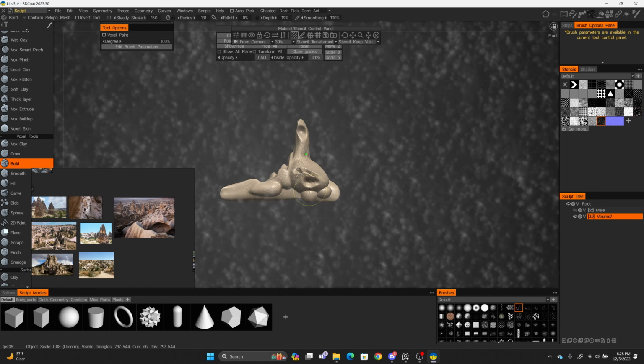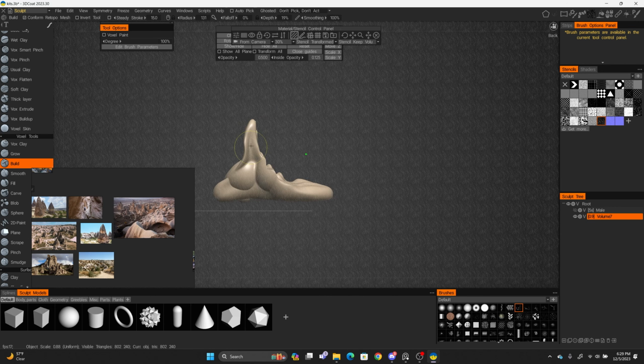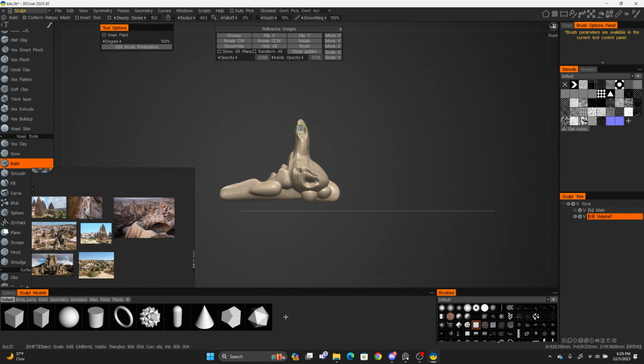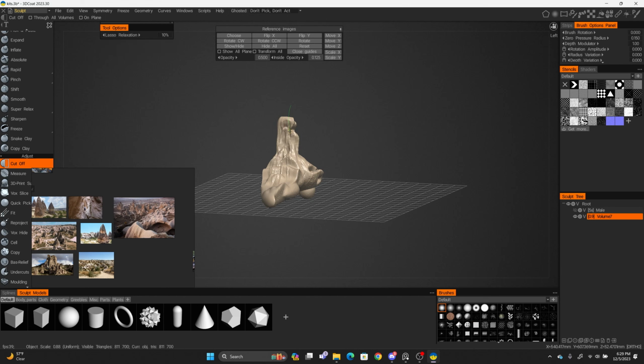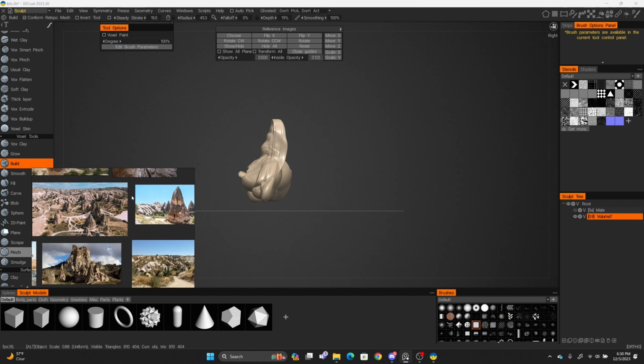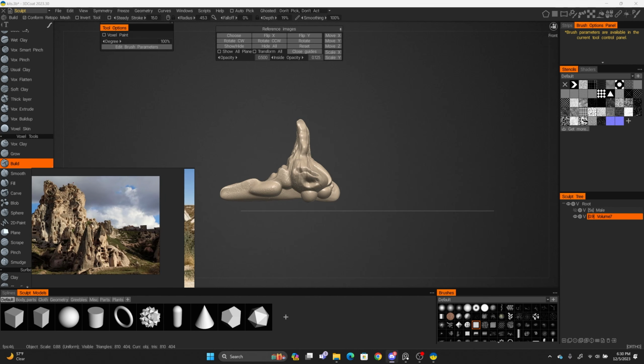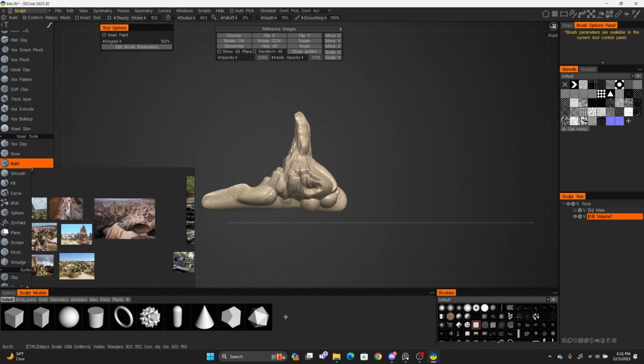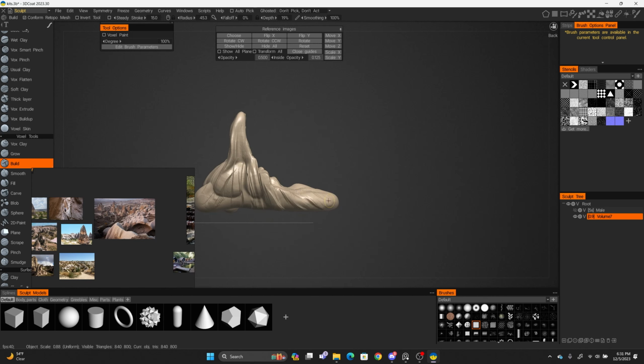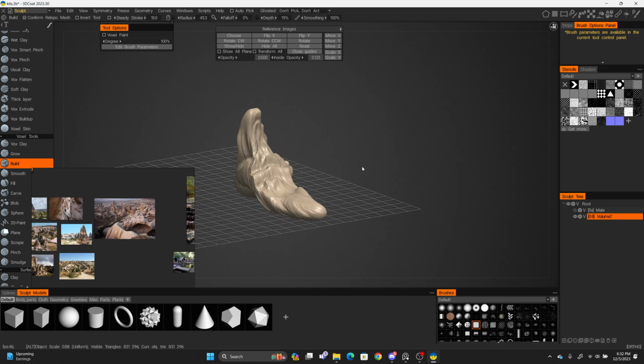After I had some sort of a rough shape figured out, I thought it'd be cool to add some detail. So I used the build tool and I clicked one of these preset stencils that come with 3D Coat and just painted in some detail, a little bit of grunge, a little bit of noise here and there to give the effect that this is a hard surface, rocky mesh of some sort.